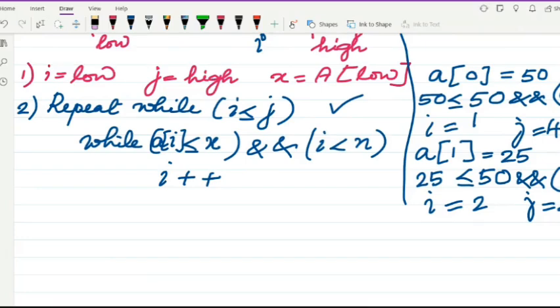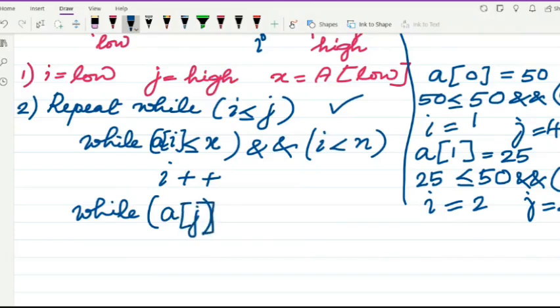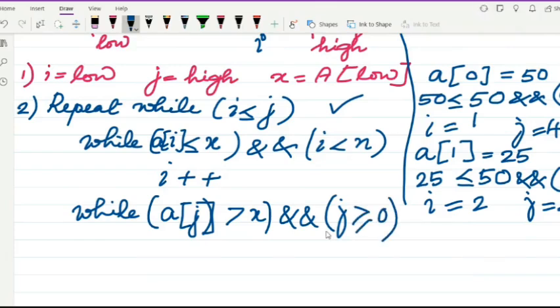We have to check the J index: while A of J is greater than x and J is greater than or equal to 0, we have to decrement the value of J.